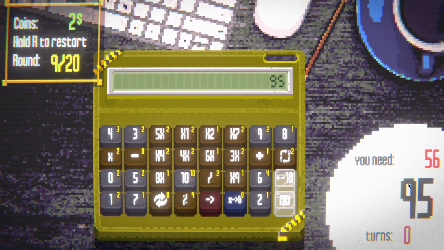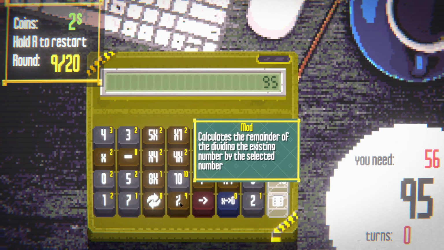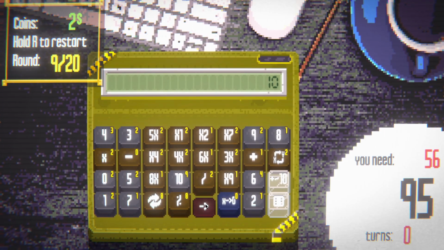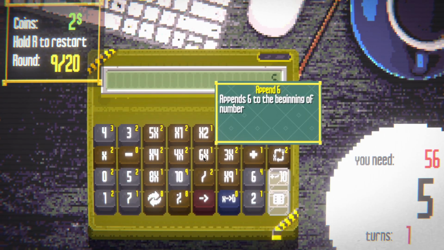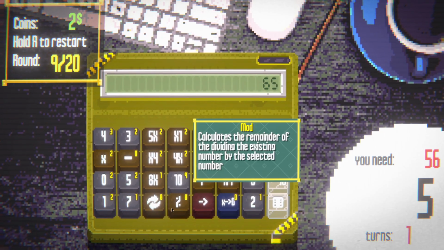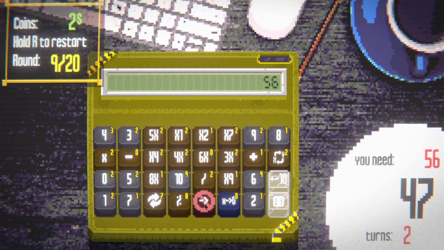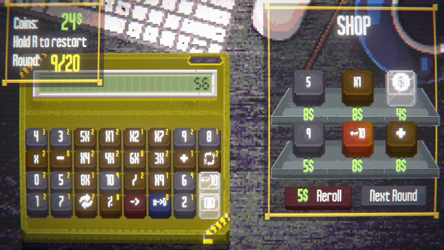We stick a 6 on the side, and then we flip it. So it's 56 instead of 65, I think. I'll find out. Okay, so let's mod by 10. That should be 5. And then we append 6. And then we flip. Yeah, there we go. Okay, I'm starting to see how we could do some stuff with this.